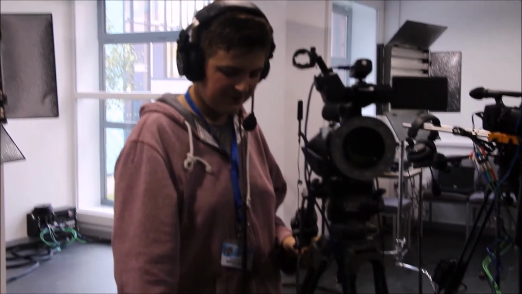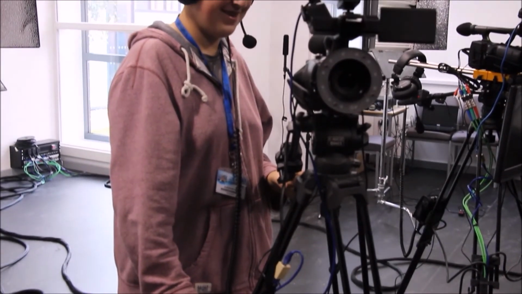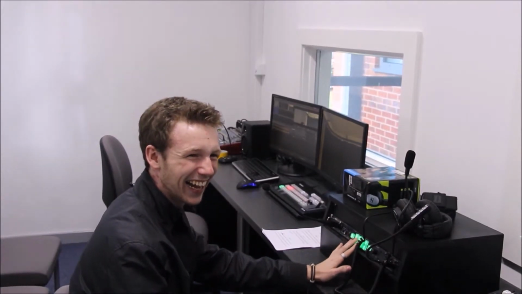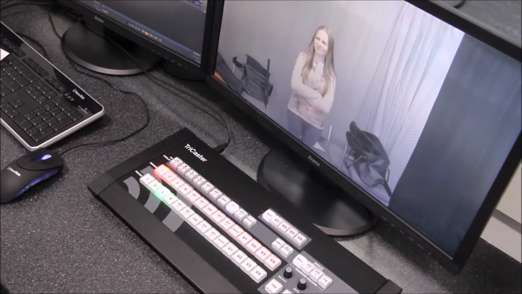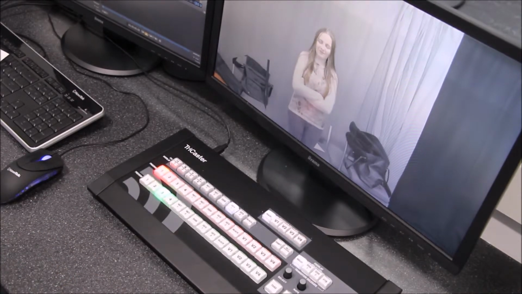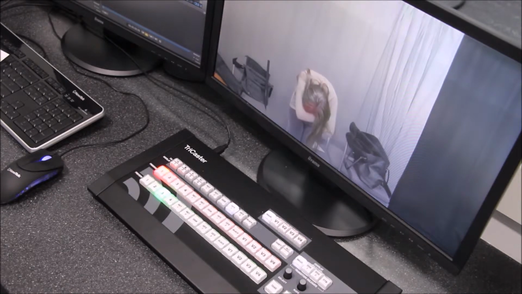The camera crew get told where to position their cameras through the talkback system. This allows the camera operators to talk to each other about the shots they need. The director sits in a small box in the studio where the mixer is. A vision mixer is a device used to select between several different video sources and in some cases mixing video sources together to create special effects.